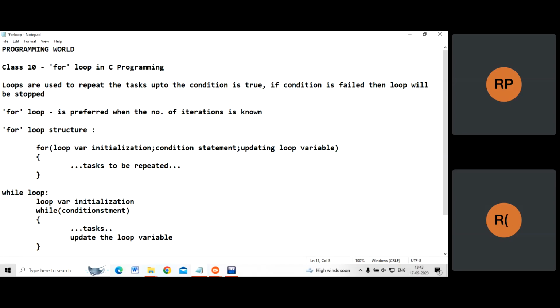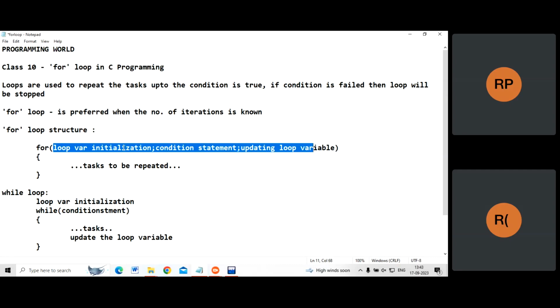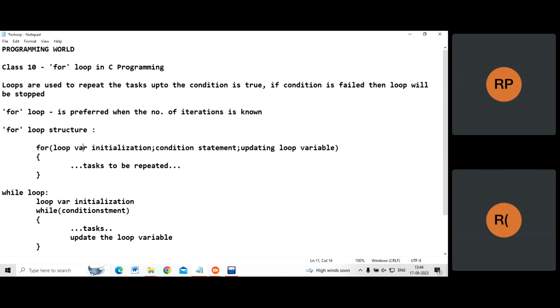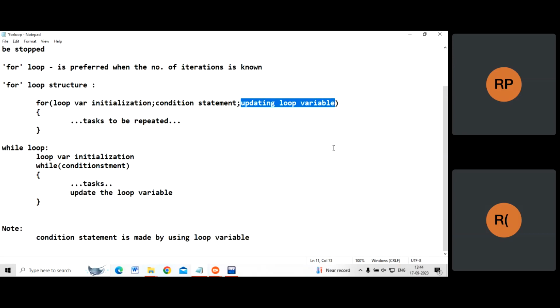So like this it happens in a loop. But in the for loop, everything is given in a single statement, whereas in the while loop, those things are done one by one in different statements. Before the while loop, you have to initialize the variable to be used. But in the for loop, you have three parts. First, you give the initialization of your loop variable. Then the condition statement to be verified for executing the block of statements. Afterwards, the loop variable has to be updated by using the increment or decrement operator.